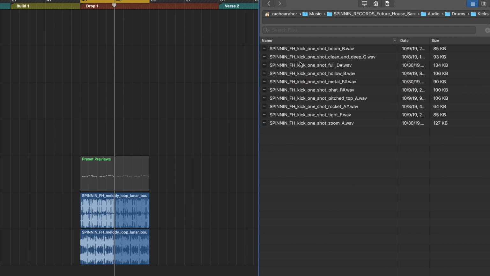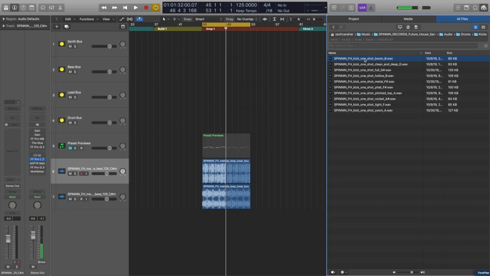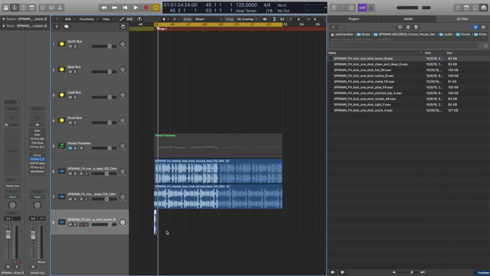Future house kicks tend to be really punchy sounding. I think I'm going to go with this first one right here. I'm going to loop it for the full 8 bars. Now I'll just mix it in here.